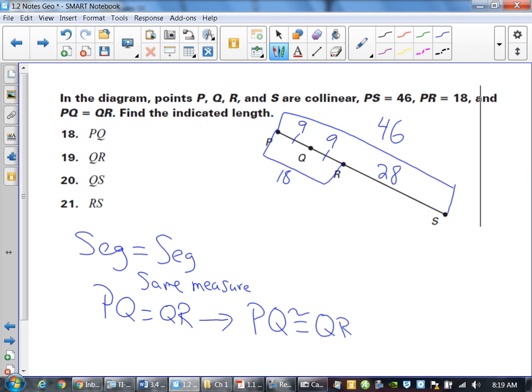I want to fill out my diagrams the best I can before I go to the problems. Because now that I've done all the work on the diagram, I can quickly answer: PQ is how much according to my diagram, QR is how much, QS is how much. 37. And then RS is the 28. Notice I did not have to go back and forth to do the extra math. Whenever you have bigger diagram style pictures, try your best to fill in everything you can before you get to answer a question. It's such a key.